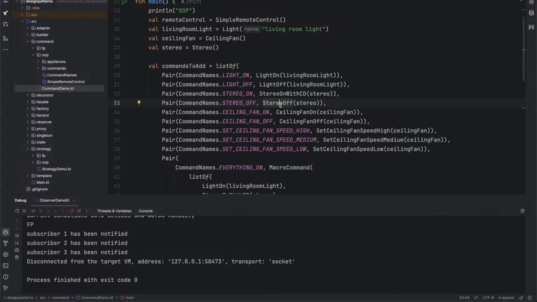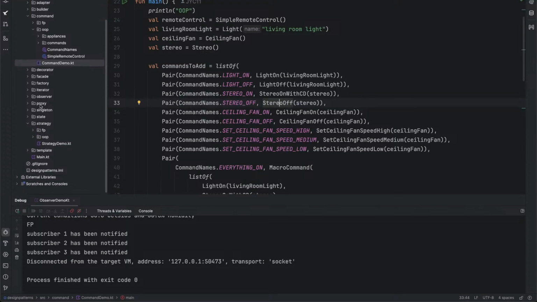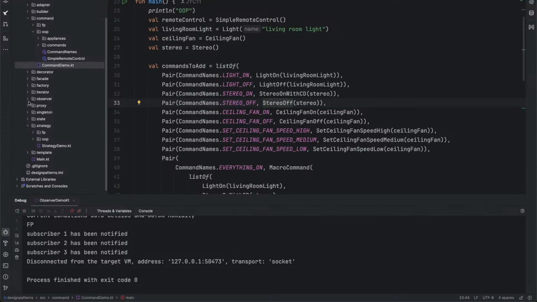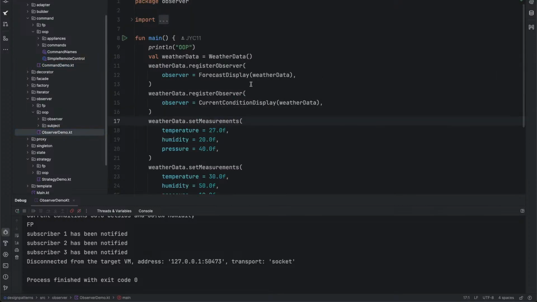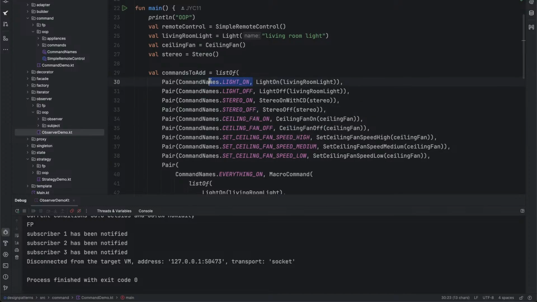If you remember the observer pattern, let's look at the observer again. Where is it? I can't see it. Okay, here it is. We registered a bunch of things to the class to make the class work. It is similar with the command pattern. We register a bunch of commands and a command handler, right here.